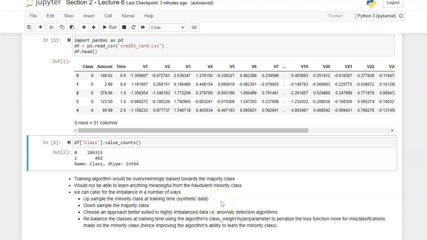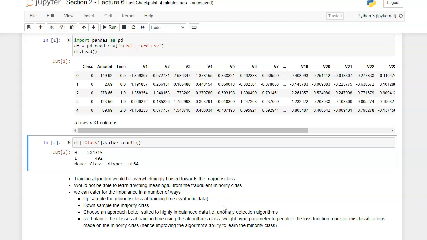A third approach might be to use a different modeling technique. So there are approaches called anomaly detection algorithms specifically to solve these kinds of problems. Normally how these are prepared is they are trained in an unsupervised fashion, meaning they're trained without labels. You save all of your labels for the testing phase of the modeling process, and then you can evaluate the effectiveness after you've trained the model in an unsupervised fashion. So that's one of the ways that you can solve it.